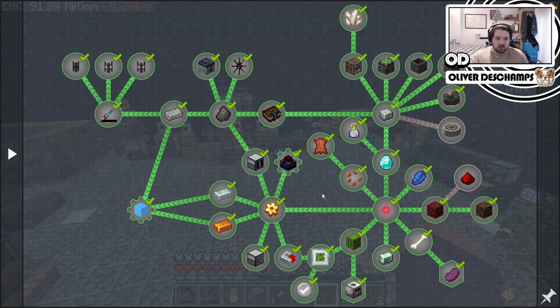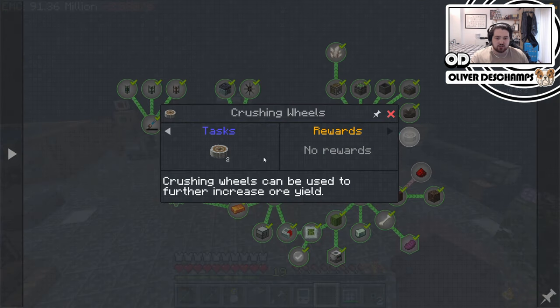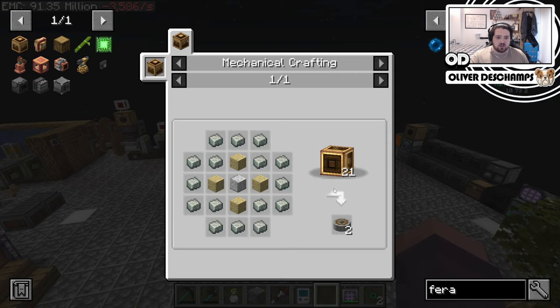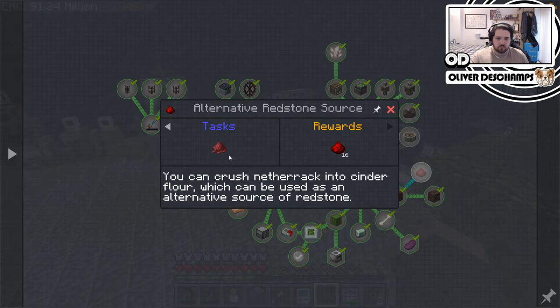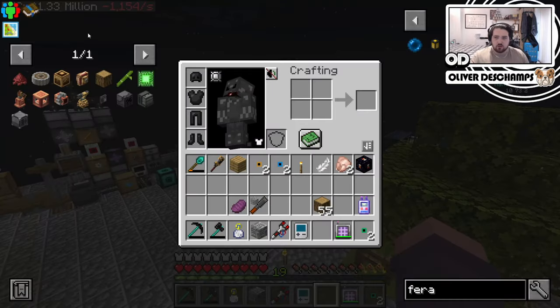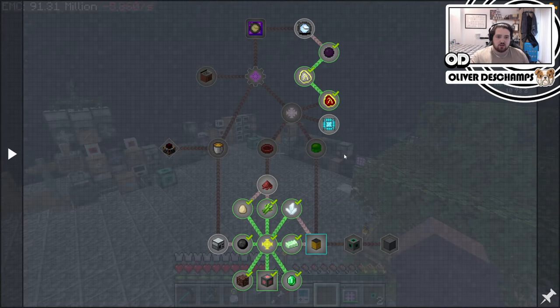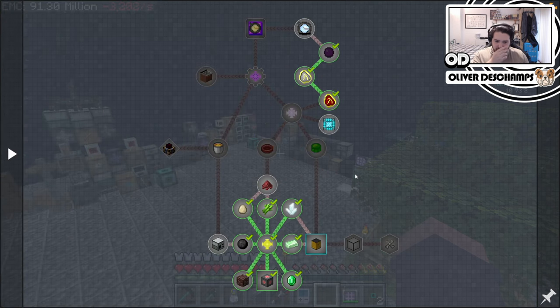Besides, obviously, needing to do... What is it? Oh, this. Crushing Wheels, yeah. And this. Cinderflower. So let's bookmark those just for the sake of saying we should look at them. Cinderflower, sure. Do that. Those are two things that we should look at just to kind of finish up this. Oh, we're not even at endgame. We're at advanced mechanism. Sorry. My bad. Oh, we do need Cinderflower anyway now.